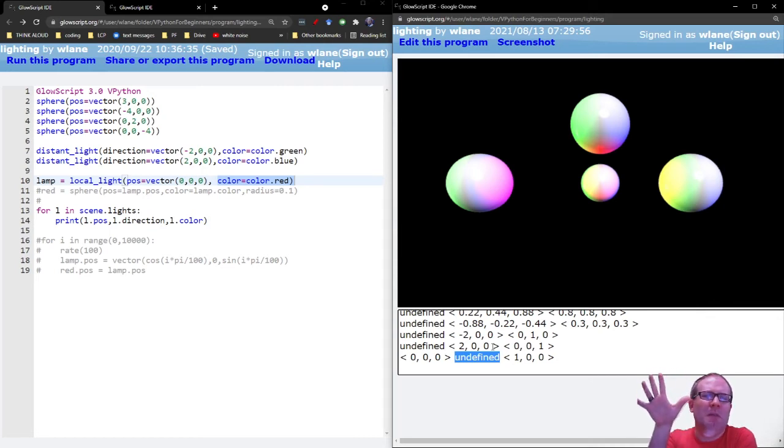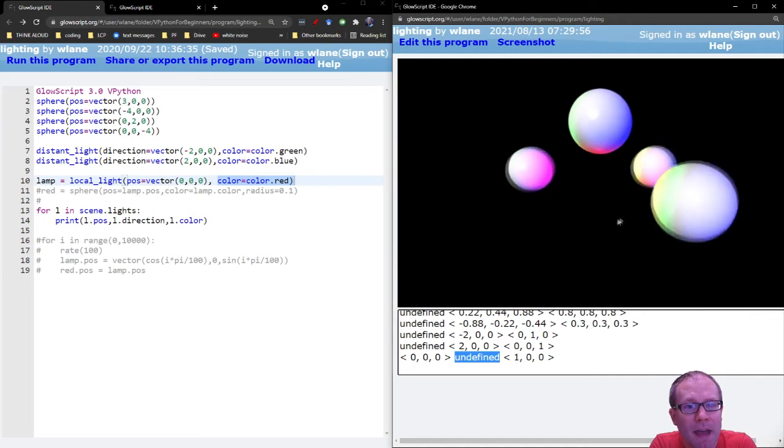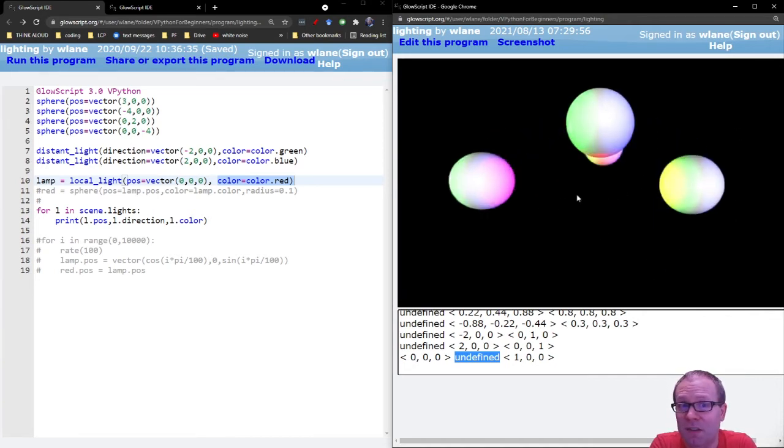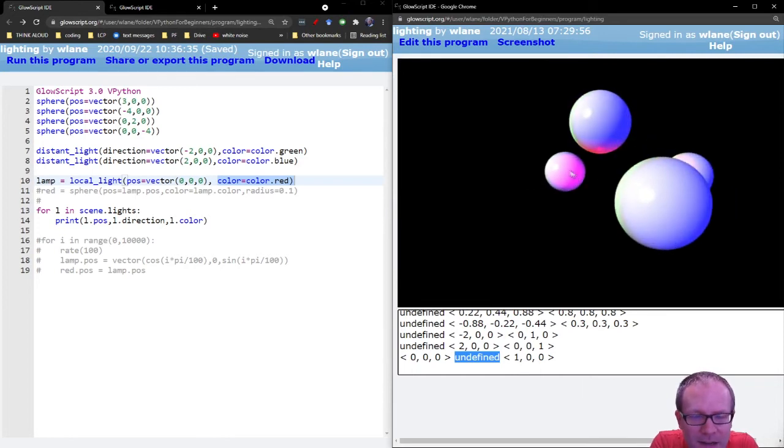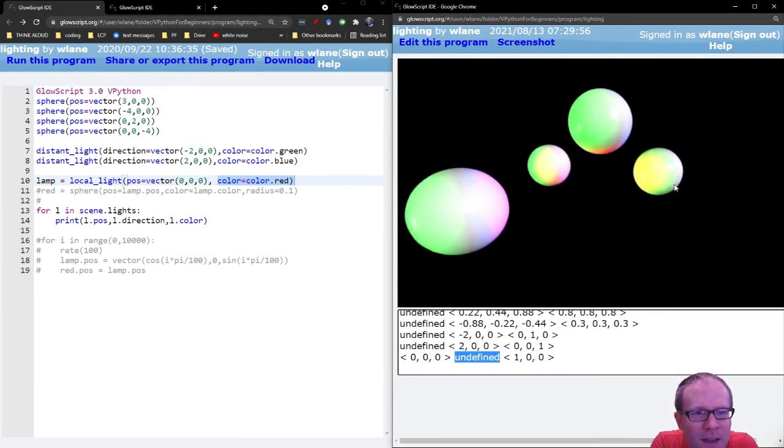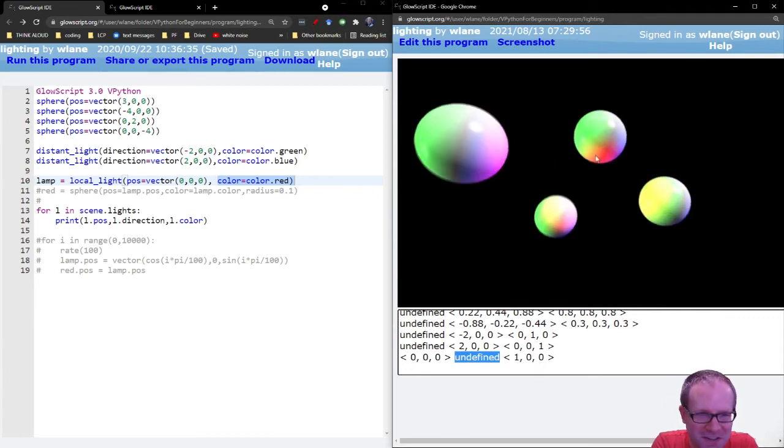It's like, well, what direction is it coming from? Well, it depends on where you are, because if I'm at this sphere, it's coming in from the left. If I'm at this sphere, it's coming in from the right. If I'm at this sphere, it's coming in from the bottom. And if I'm at this sphere, it's coming in from the front. So you can't see it, but I have a red light source here, and I can tell it's there because I see red light over here. I see yellow light over here. We've got a little bit of color addition going on here.